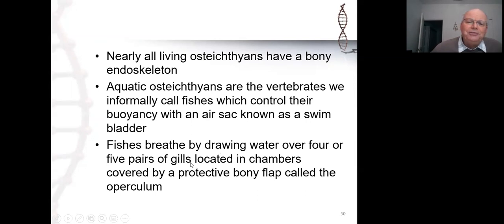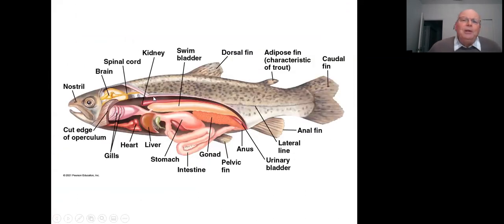They do gas exchange through gills, typically 5 pairs of gills, but some have 4 pairs of gills, all covered by a flap of tissue supported by bone called the operculum. So you should be familiar with this body plan of the bony fish and also the body plan of a cartilaginous fish on the basis of the caudate lab that you completed with the dissection of a bony fish and the dissection of a dogfish, which is a cartilaginous fish, member of the shark family.